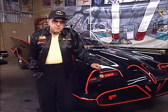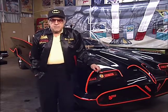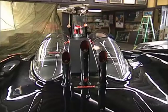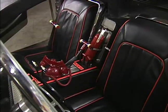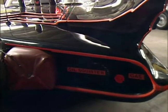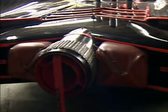We had 3 weeks. When Dozier came to me with Bob Kane and Adam West, they said, "What can you give us for the 20th century in 1966?" And with Dozier's concept of Batman with the pow and the bang and the wow, I had a car that would also go with the bings and the bangs. We had to have rocket tubes. We had to have gas knobs. We had to have seat injectors. Also, to catch the Joker, we threw some oil out there so he would skid out. To catch the Riddler, we threw some nails out so it would puncture his tires.